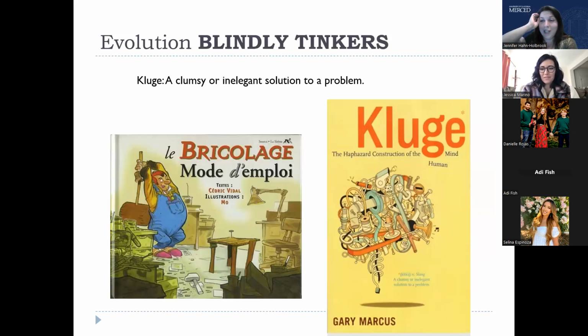So there's something called kludge. Kludge is just a term meaning a clumsy or inelegant solution to a problem. And a lot of people have thought of the human brain as just kludge, because a lot of the functions we have in humans were not originally designed for that. I'll give you a few examples of that. So they have these constraints based on what they were first designed for. It's kind of like if you were trying to turn a hammer into a part of a broader machine that was going to build a house. Yes, okay, the hammer could be used in that machine, but if we could start from scratch and have some kind of plan, we could probably have come up with a more elegant solution.